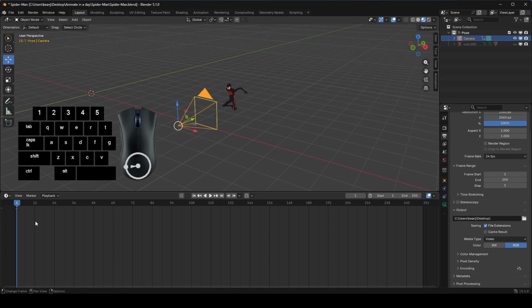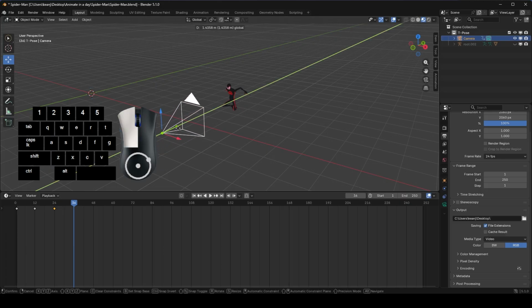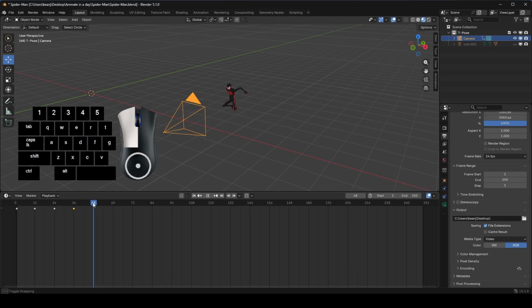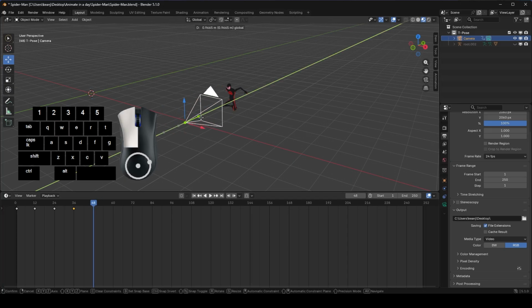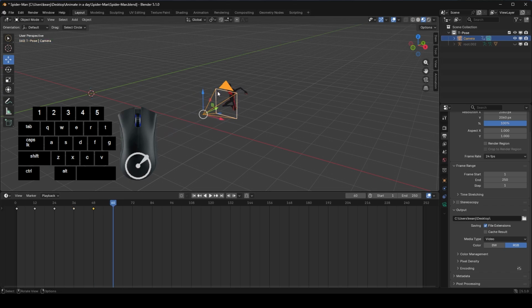I'm going to do a really simple pulling back of the camera and then a quick zoom in. So we'll just pull it out, 12 frames. We'll then move it forward, pull it back even more, 24, 36. Let's move it forward a little bit, 48. Let's get it real close in front of him. Excellent. And then for the 60 frame, we'll just go right up to the top and then I.